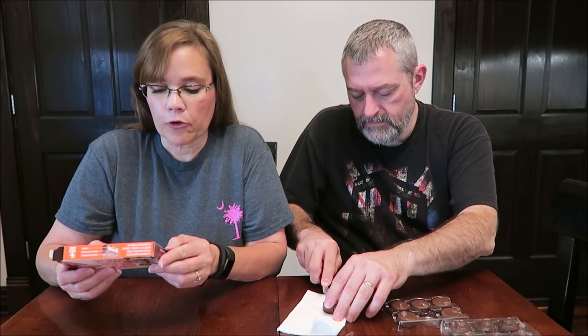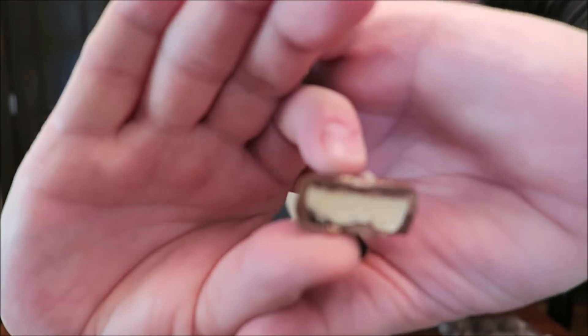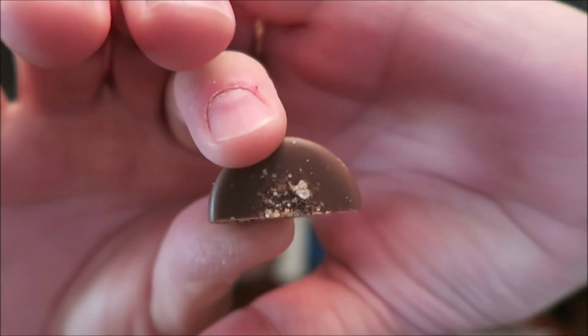I'm going to see if it says anything. It says: six smooth peanut butter praline cups with a teeny weeny bit of caramel encased in creamy milk chocolate. So there's luxury milk chocolate on the outside, and then you get a peanut butter praline section, and then a, in their words, teeny weeny bit of caramel. These are made in the United Kingdom by the Grown Up Chocolate Company in Essex. Two servings per container, so you get three cups — and three cups are 190 calories.